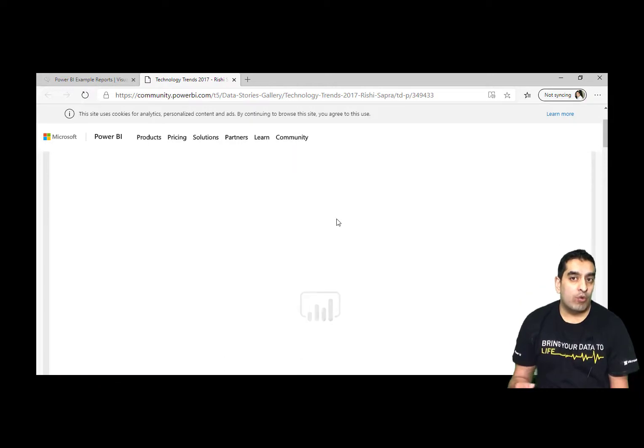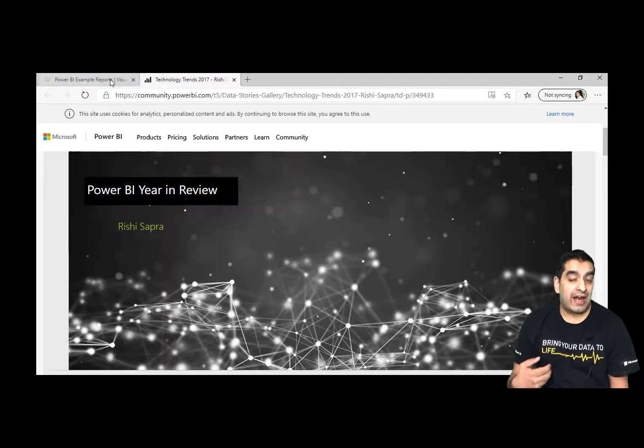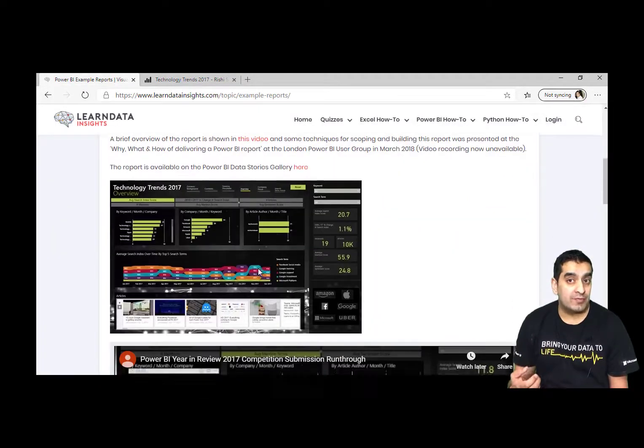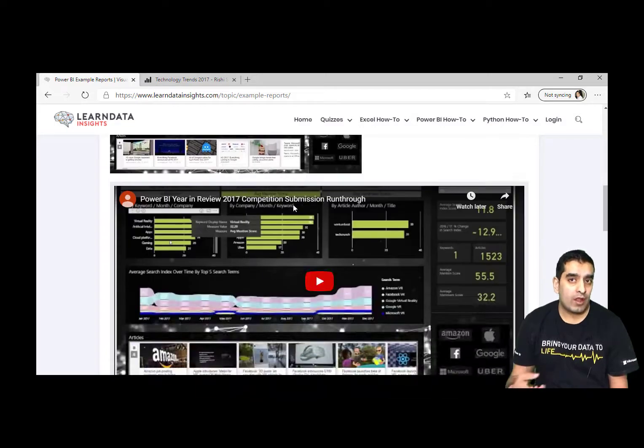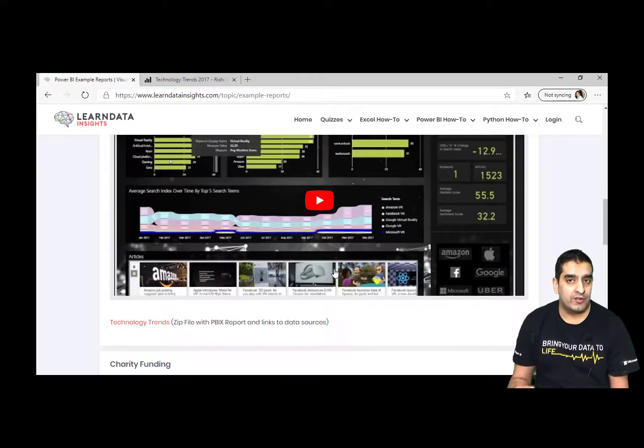There's also other material that shows how the solution was developed or some of the concepts in there. Those are also links to that material in the same section. And underneath it, there's a link to download a zip file that contains the PBIX files and any other supporting material. And this is really one of the best ways to learn Power BI, to use some of these examples and pick them apart.